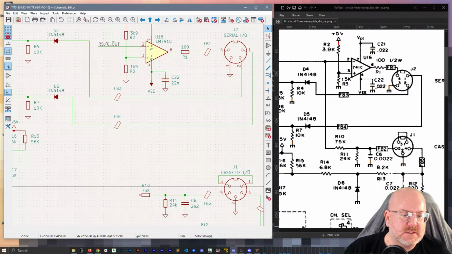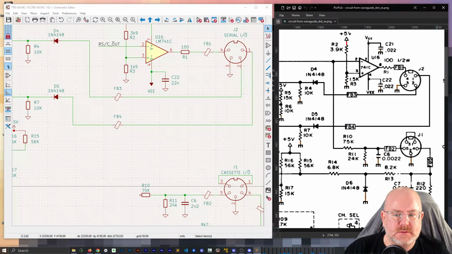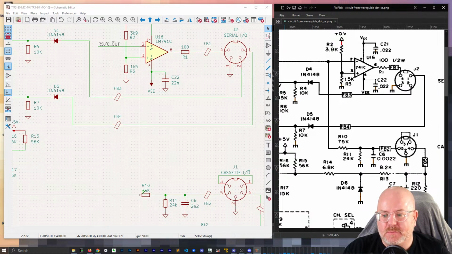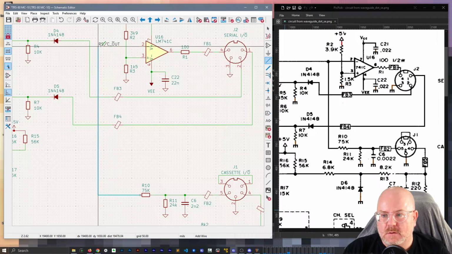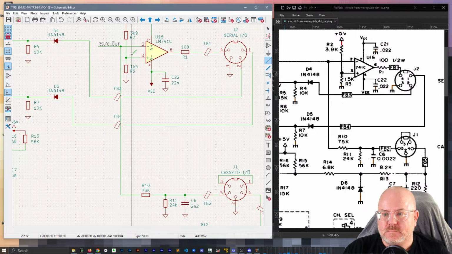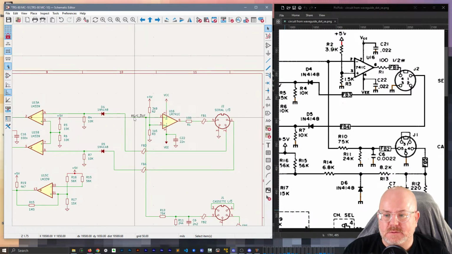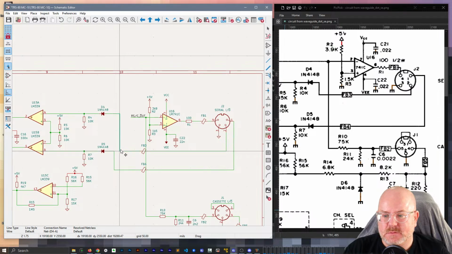Okay, is that the RCS9 out? Yes. Okay, so here's what I'm going to do. I am going to draw this into there. Okay, I would really like it to be right here, which means I need to move everything else.